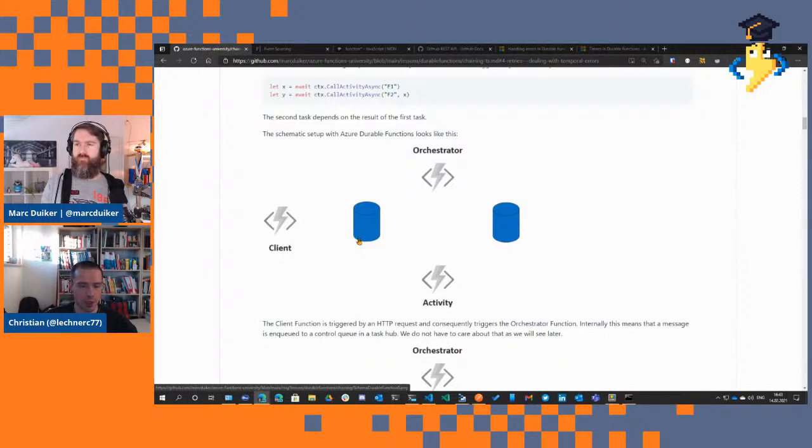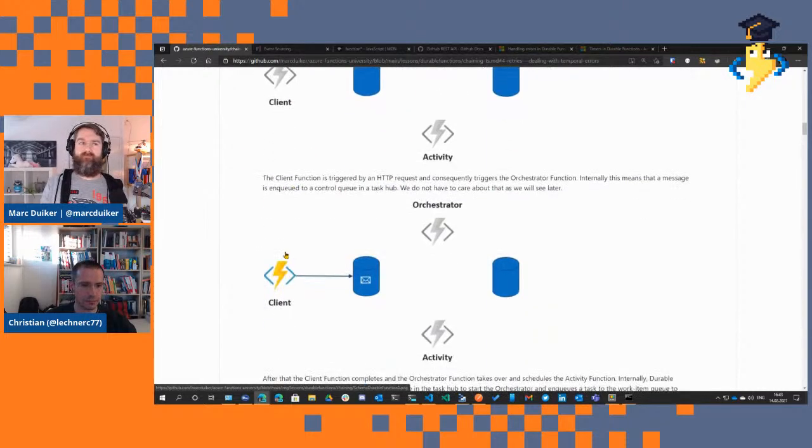So first of all, we are scaled down to 0, and you make the HTTP call to the client in order to trigger the orchestration. So the client wakes up. And what it does is it gets your request and then puts a task into the control queue in order to make the orchestrator aware that there is something to do.